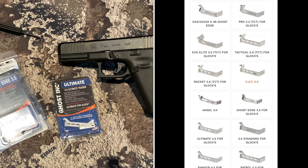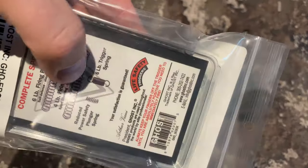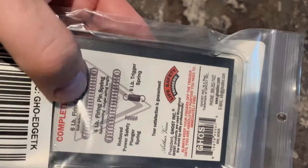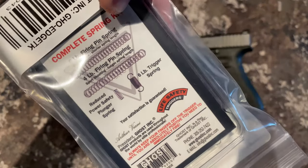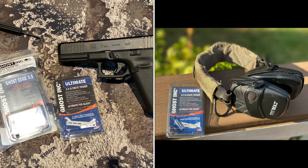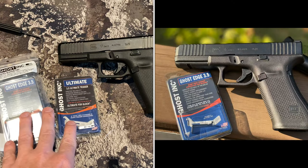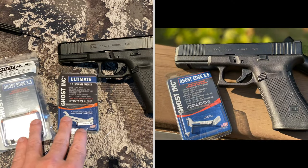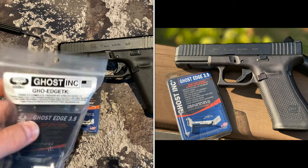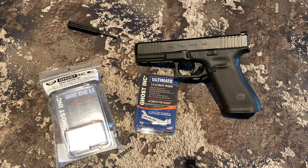For the Gen 5, you just don't use the included 6-pound trigger springs, those little guys right there. Everything else you can use. Reduced safety plunger spring. You can do your 4-pounder or your 6-pounder for your firing pin. And then you can have your different connectors. I have the Ghost Ultimate and the Ghost Edge. Both of these are 3.5-pound connectors. They're sold as standalone, as you see in this one, or in a kit configuration with that part number, as you see there. Again, you can buy them individually.